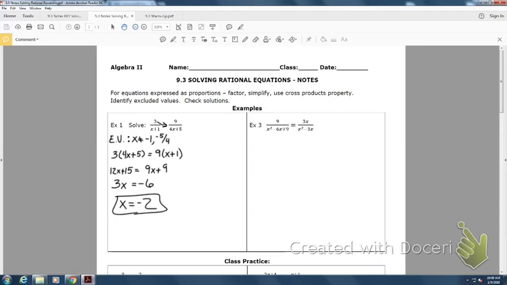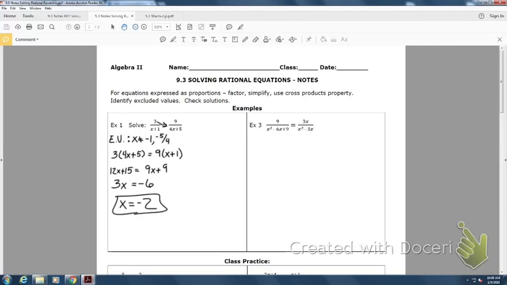Seems weird that we find the excluded values, what x doesn't equal, and then at the end we find what x does equal. And again, kind of what I talked about a couple class periods ago. Whenever we get into the graphing, we'll get into those excluded values a little bit more and talk about what they mean. But on some of these problems, you may get multiple answers down here. Maybe it's quadratic and you have to factor it and solve. One of those answers may be one of those excluded values. If you get one of those excluded values, then you ignore that answer. It can't be one of those. So you'll just cross it out at the end. And I think we might get to one of those where we see that.